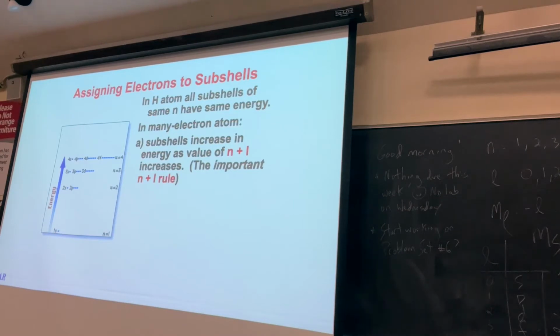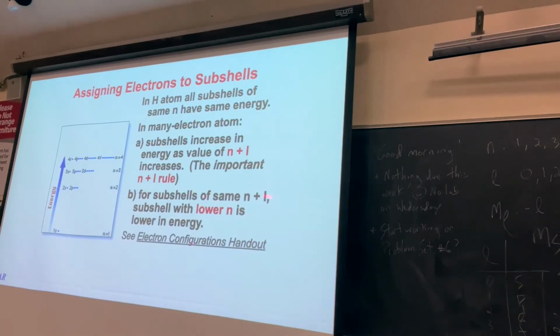When I push this video pretty soon, it's going to show how N plus L changes the landscape quite a bit. Instead of having 2s and 2p at the same energy, we're going to see that 2s is lower because it literally has a smaller N plus L value. The higher N plus L will be higher in energy, farther from the nucleus. Other questions on that? Okay. Sometimes you can have a tie, and in those cases, lower N will be lower in energy. I'll talk about that in a little bit, but I want to show this video first.